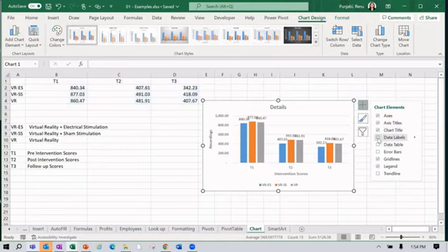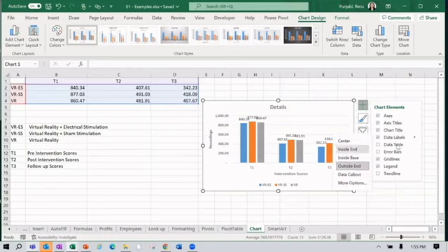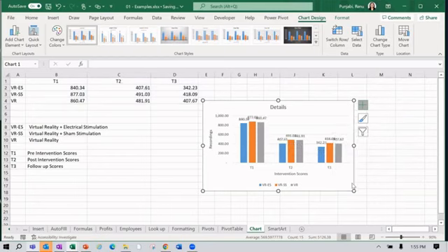When we talk about data labels, we can put data labels here. Right now it looks too cluttered. What we can do with data labels is, when you go to data label there is an arrow here. Click on that arrow and it will give you options for how you want to see your data: inside base, inside end, center, more options.